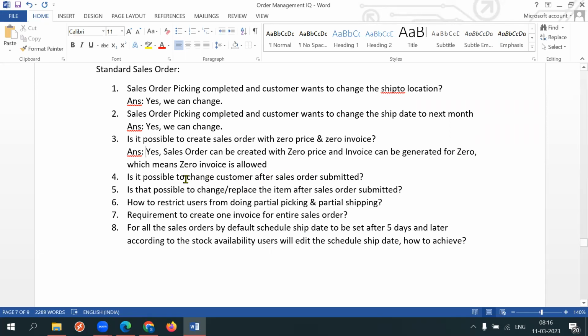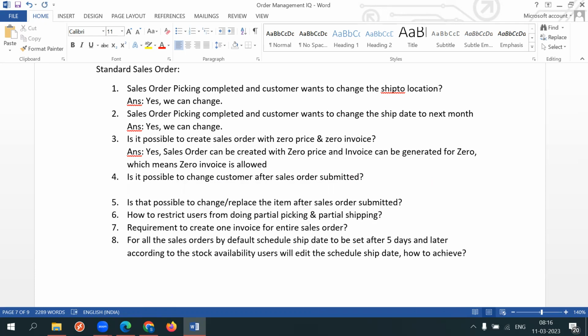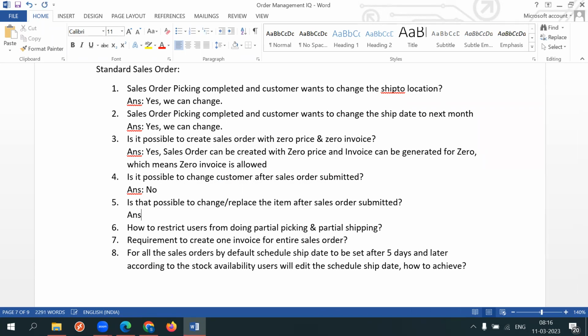Is it possible to change the customer after the sales order is submitted? No. Is it possible to change or replace the item after the sales order is submitted? What's the answer?